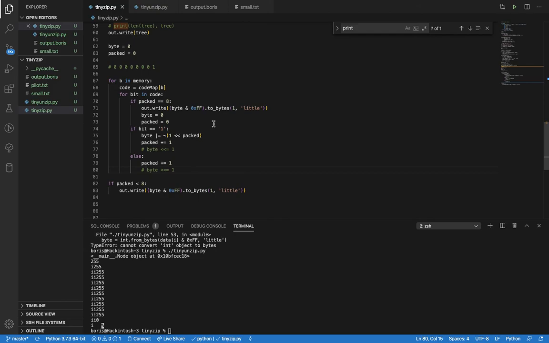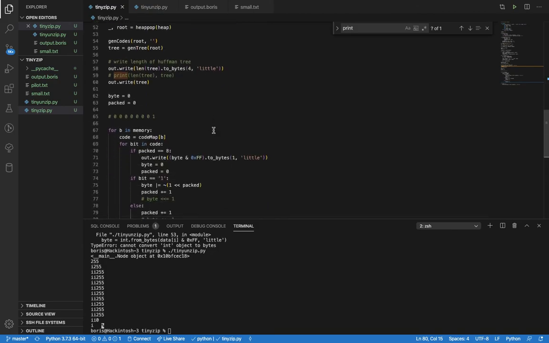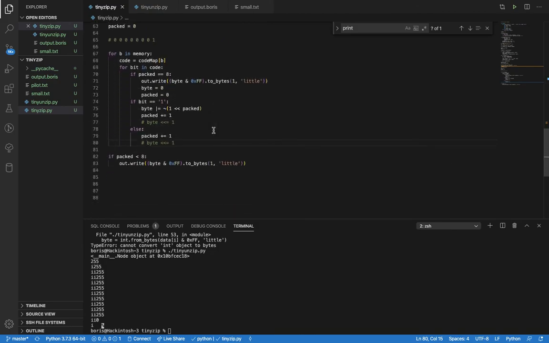Bit equals 1. Yeah, so if bit's 1, am I being a noob?